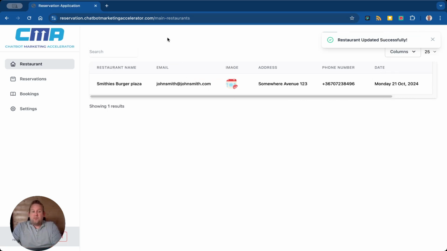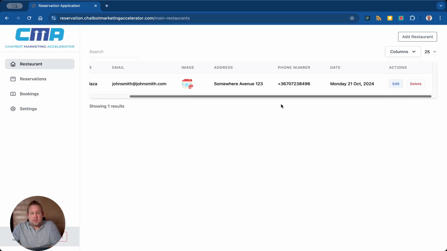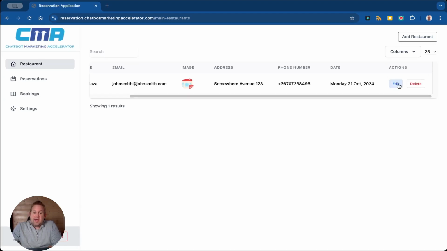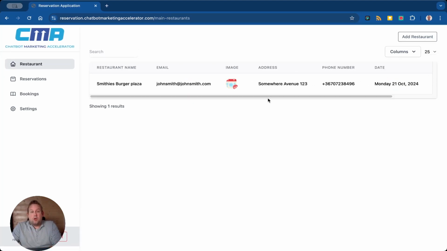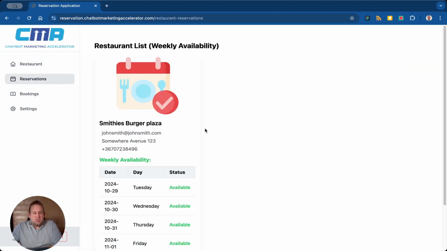Here you will have the overview of your restaurants. And if you grab your early access spot with the LTD, you are able to manage 2 restaurants for now. Later in the future, we will also add add-ons to add additional restaurants towards the overview. You can, of course, edit your restaurant like I just did, or delete it as well. If you no longer need it, or the client just cancelled their contract with you, that is something that you can do really easily. Under the reservations, you will see the available restaurants from left to right.